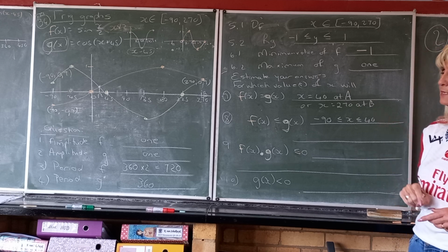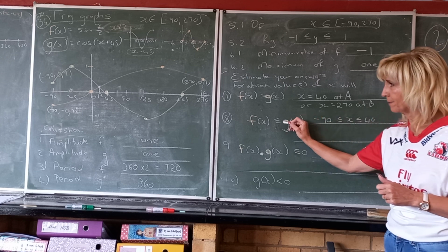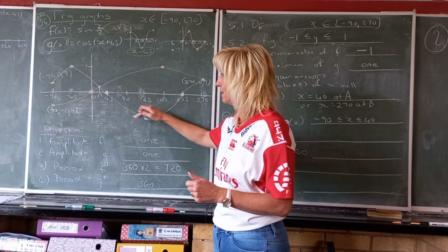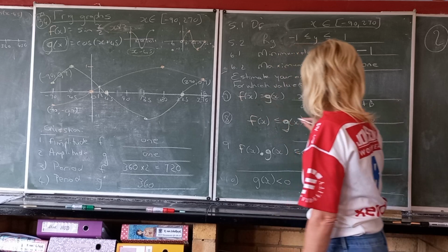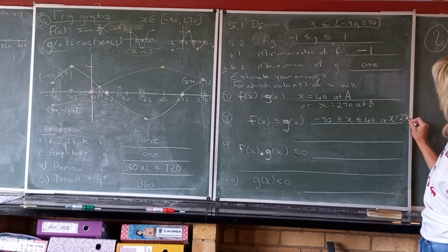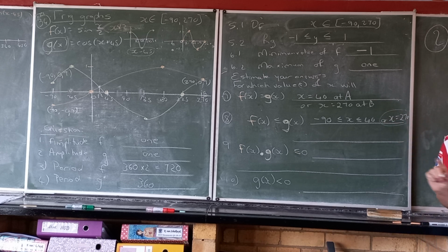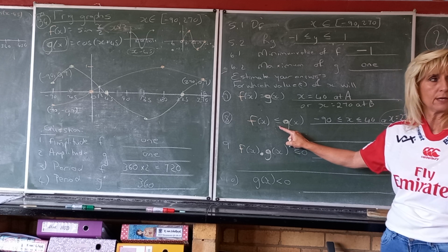Is that the only place that orange is less than the yellow? Yes. Okay, but also the question said equal. So it's not underneath, but there's another point of equalness. Just exactly x equal to 270. Can you imagine that a lot of kids are going to miss that one? Because you have to check not only where the one is below, but also where they are equal to each other.